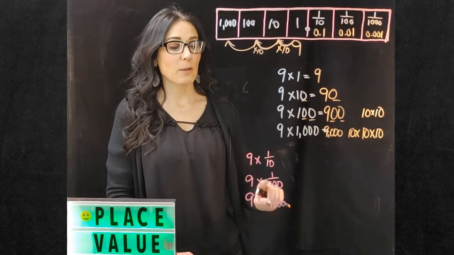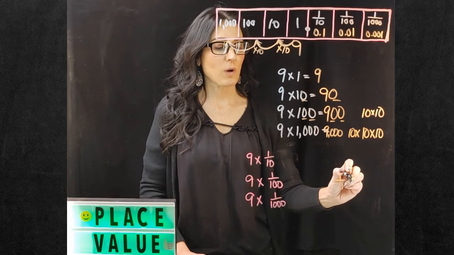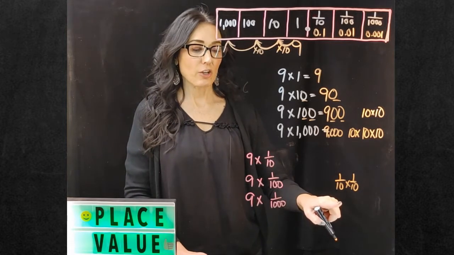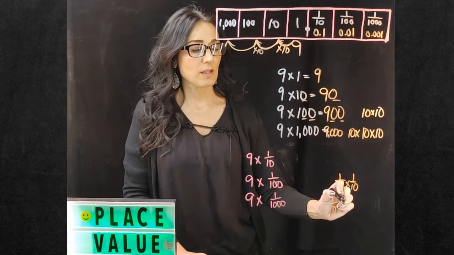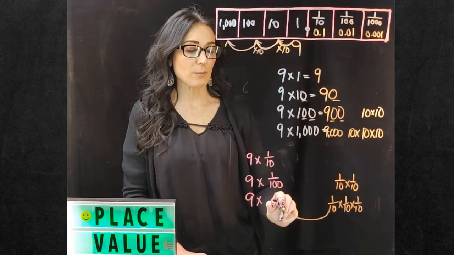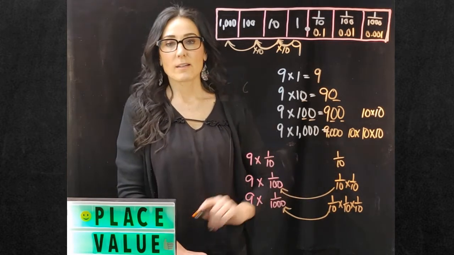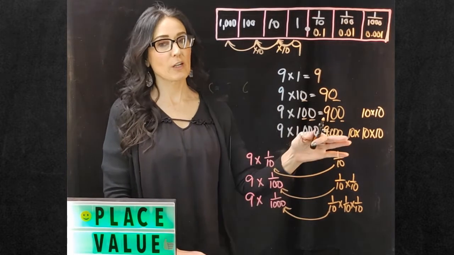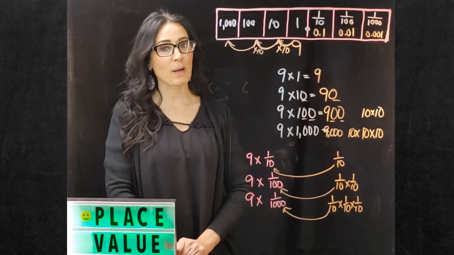Now the same rule applies. We can actually say that 1/10 times 1/10 is the same as 1/100th. And we can do the same thing here. Okay, we could say 1/10 times 1/10 times 1/10 is the same as 1/1,000th. That's the same as 1/100th, and then 1/10 is already in the lowest form, okay? So that's really important for us to notice because as we move across the decimal, we would want to go twice if we're multiplying by 1/100, 3 times if we're multiplying by 1/1,000.